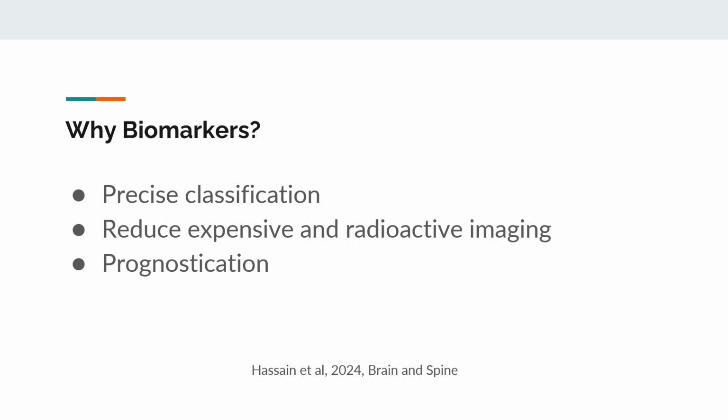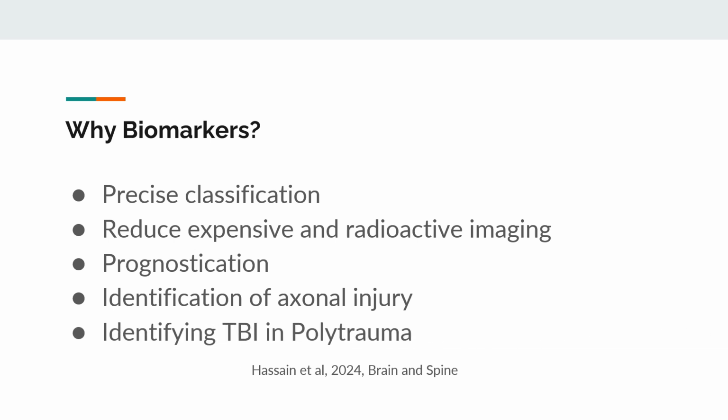Several biomarkers have shown promise for prognosis. The diagnosis of diffuse axonal injury remains challenging for many conventional forms of imaging, and that's something some biomarkers have shown promise with. In addition, in patients with confounding neurological exams due to other injuries, these biomarkers may help us with finding brain injuries amidst other distractions.